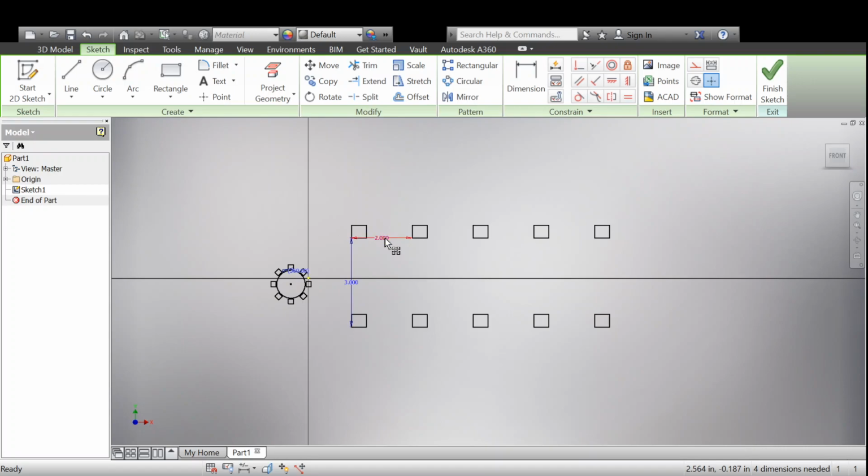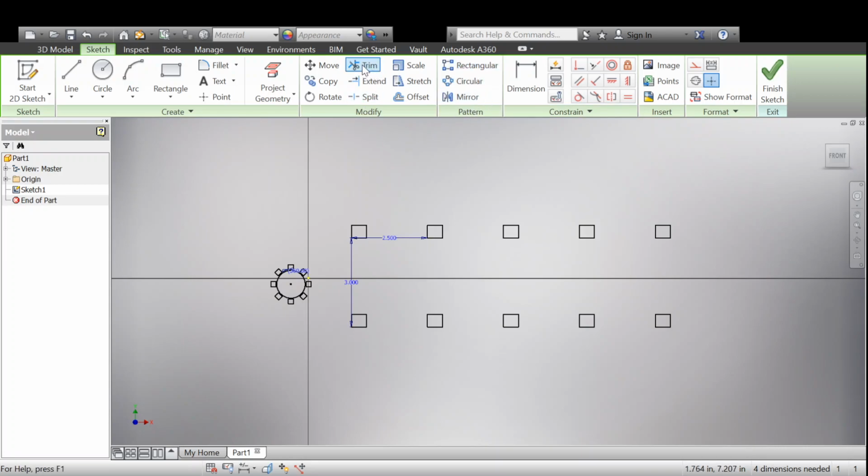And let's see, what's interesting. Can we alter this pattern? We probably can. So if I click on this one dimension, that's 2 here, and I edit it and make it 2.5, they should all change, and they do. So the dimension here is set as a function of the dimension here. So each of these gaps in between, although they're not showing a dimension, each of these dimensions between each of these is the same as this. So if I change this, it'll automatically change all of these values.